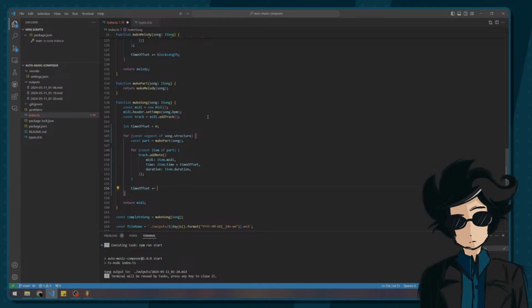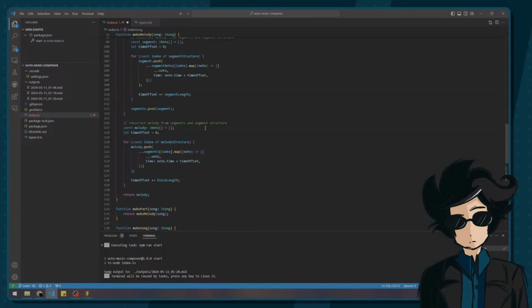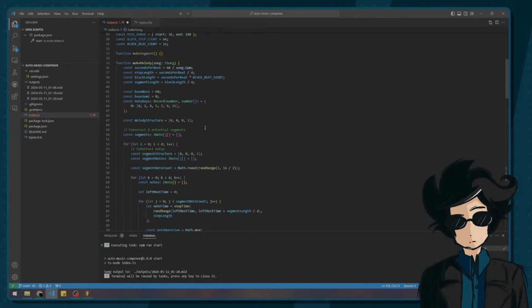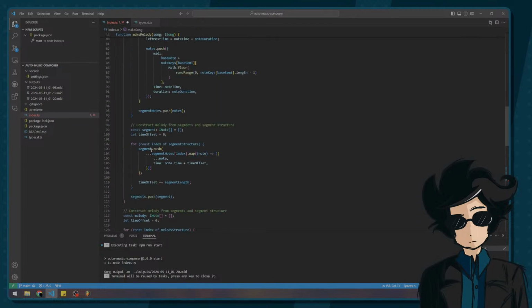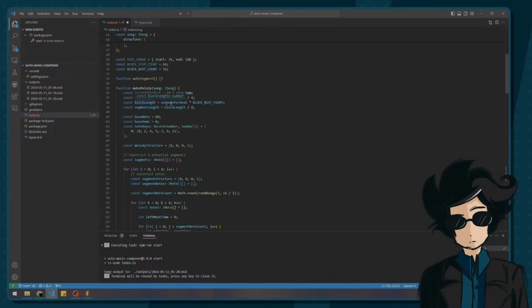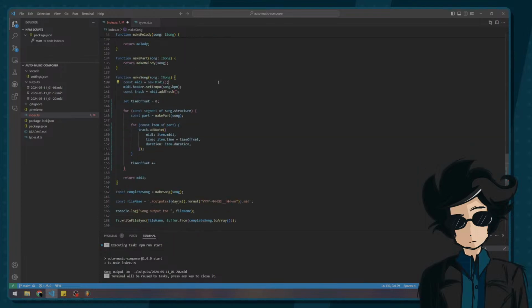Well, that's the part length, but the part length is the melody and so that's a block. That's the block length. Yes, so that's this. That's what I'm looking for.